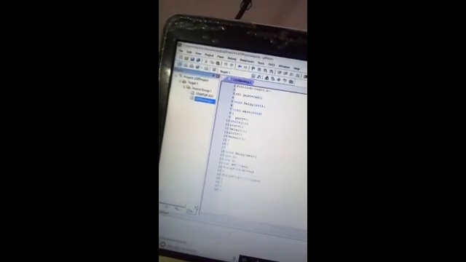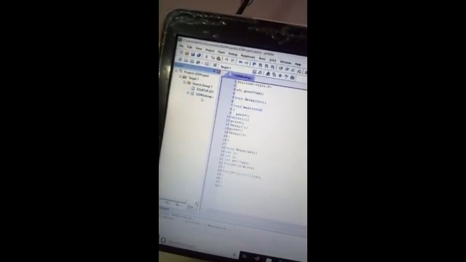Then we have to build. Now it's compiling with 0 errors and 0 warnings, so I hope it's done.